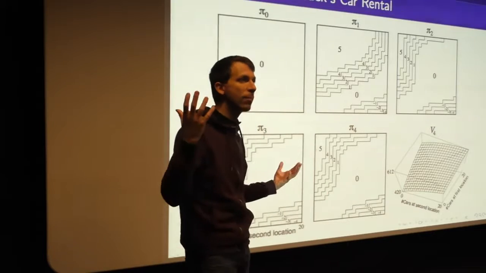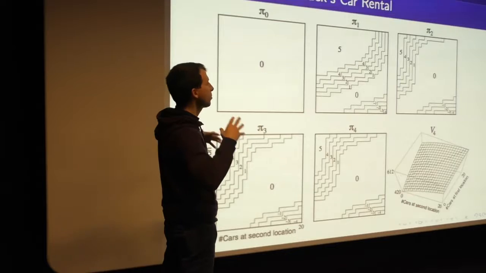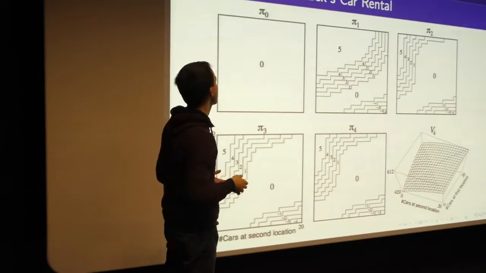So what we're going to do is just see what policy iteration looks like. We're going to apply this idea of policy iteration. I know I haven't been concrete yet about the algorithm. I just want to give you a flavor of what this algorithm looks like, first of all.